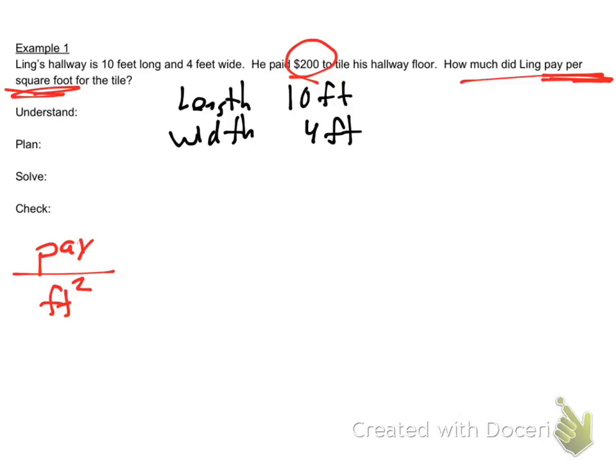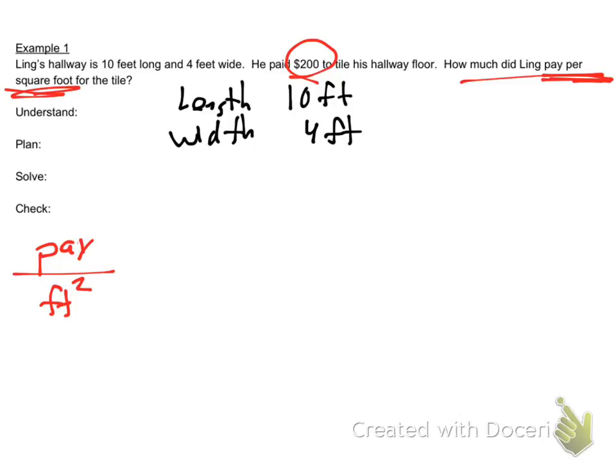Trying to think of a better way of using per. Pay per view, I guess. Why do we say that? You're paying for every time you view, or it's the cost divided by the times you view it. I guess that one actually wasn't too good. But per in this case for math means divide, right? You're paying per square foot. Pay divided by square foot will tell you the amount of money per square foot.